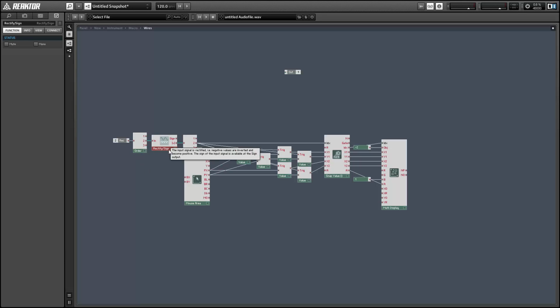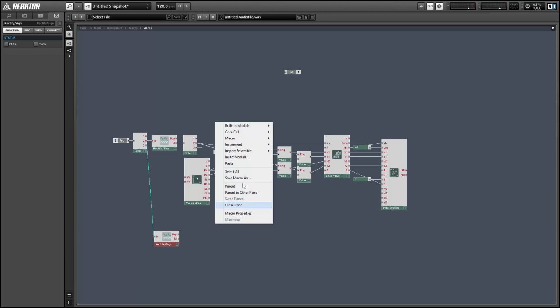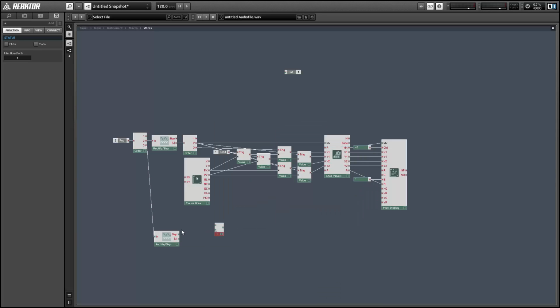And finally, we want to set the alpha value to be 1 if we're turning the connection on, and we want to set it to 0 if we're turning the connection off. So we'll use another rectify sign, and the output will either be -1 or 1. So I'm going to add 1 to that value. So now we'll have a value that's either 0 or 2, and then we'll multiply the output by 0.5, giving us a value that's either 0 or 1. So it'll be equal to 0 if the incoming number was negative, and it'll be equal to 1 otherwise. And we can run that into the alpha input of the snap value array.